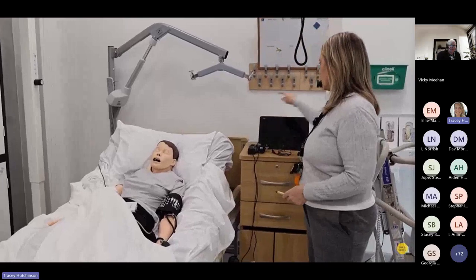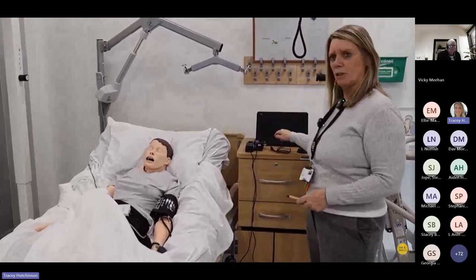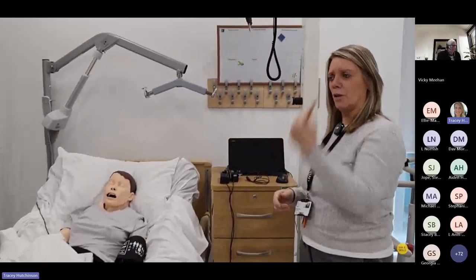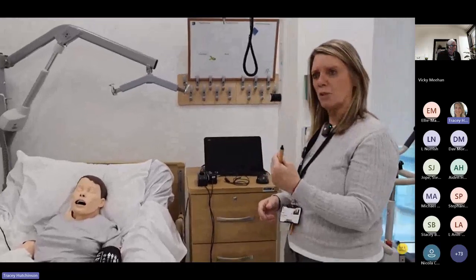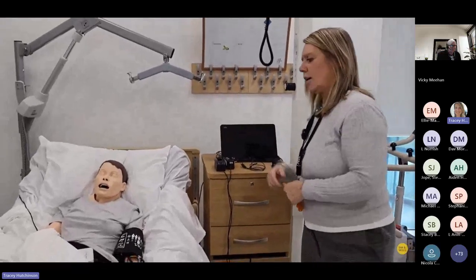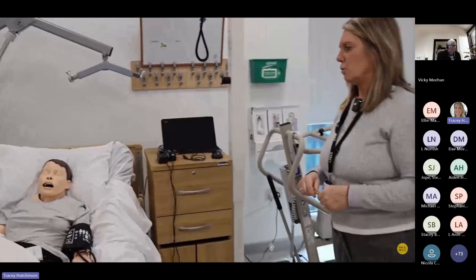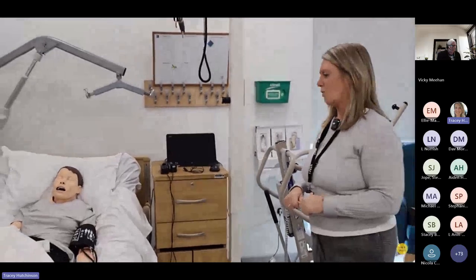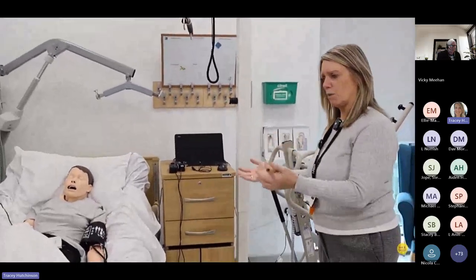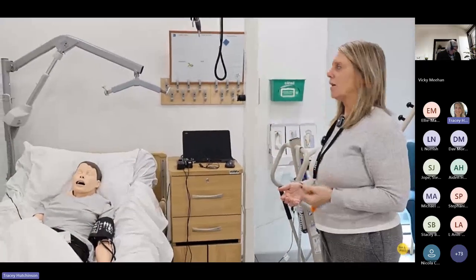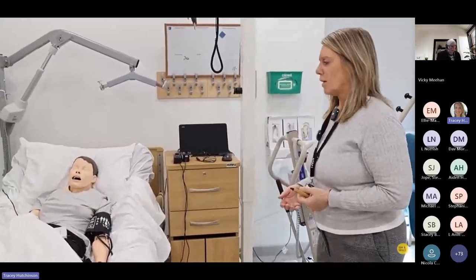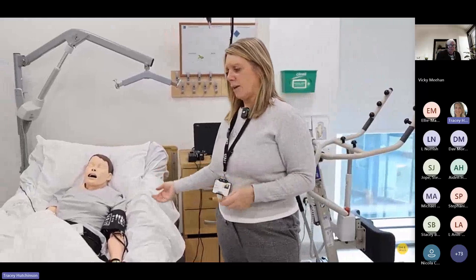And we can also set up a digital display for certain physiological measurements and patterns for our students to work with in a scenario, to respond and identify things of concern. So we do use the mannequins.